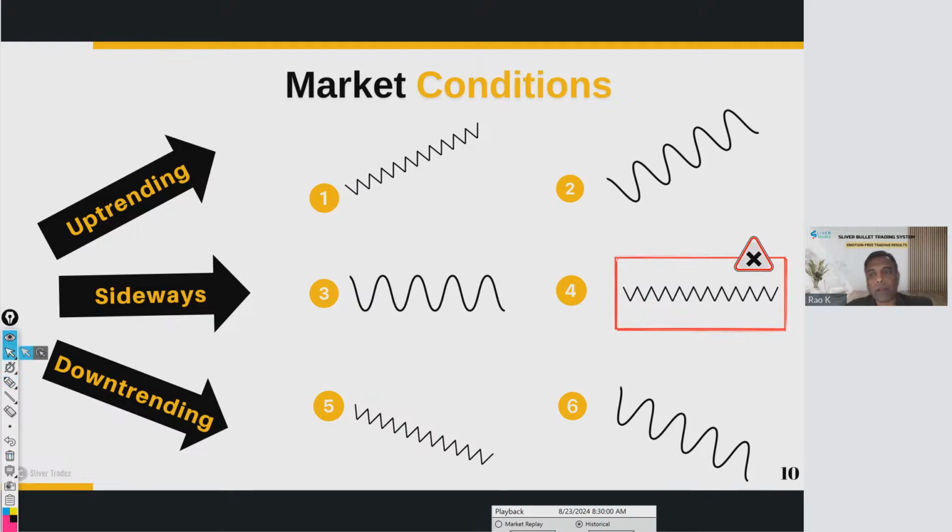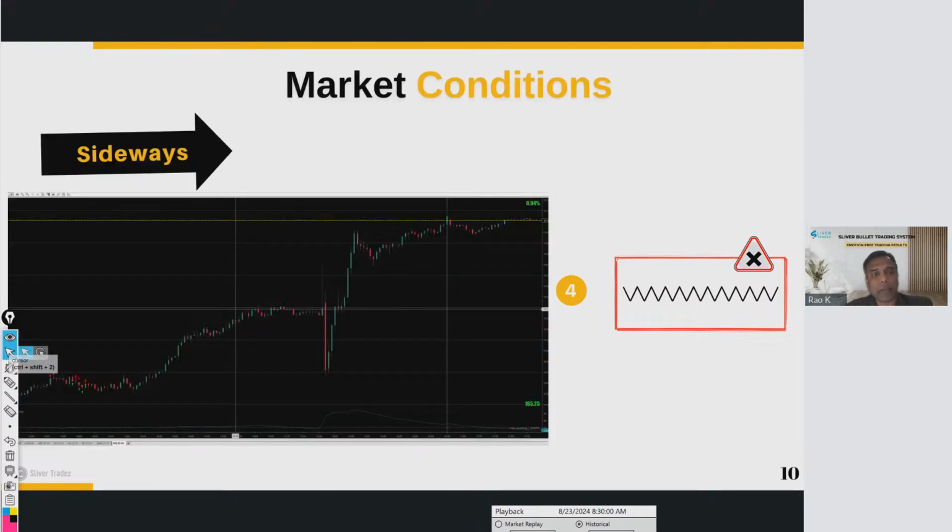And I'll give you one example of what this market looks like. Here in this chart, we have demonstrated market condition number 4. And here you see it is in a very narrow range. The market is in a narrow range, trading in very small candle bars, and it tried to break out with significant force. So if you see this faint vertical line here, it was green at one time.